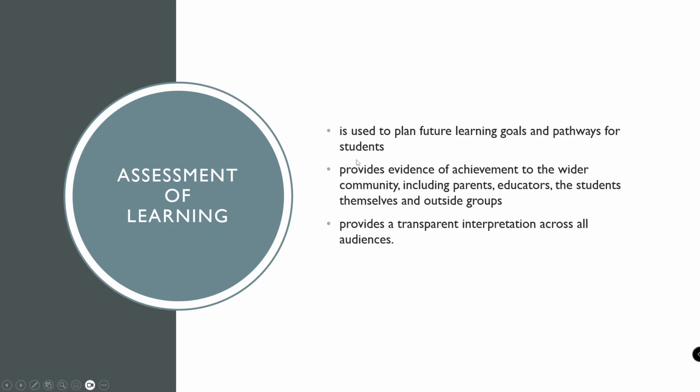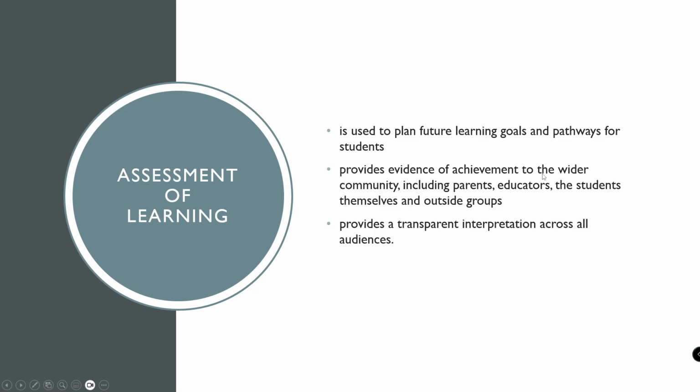And of course, assessment of learning is what we always think of. The big thing we think of with assessment: has this been successful? Have they achieved the outcomes? So it is used to plan future goals and pathways. So it doesn't just end there. It can still be a way to reflect on learning as well. It provides evidence of achievement for everyone involved, the wider community, parents, educators.